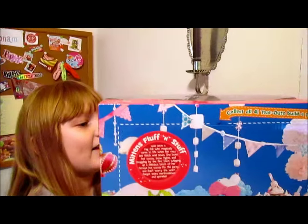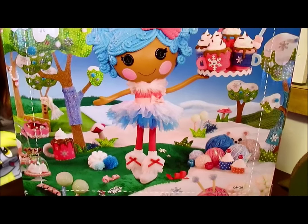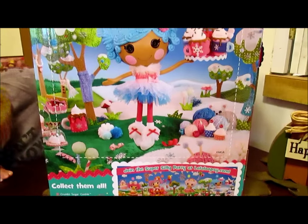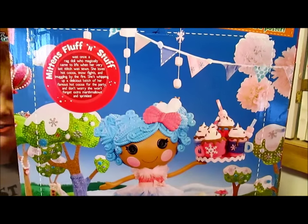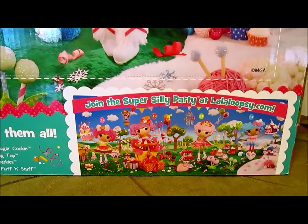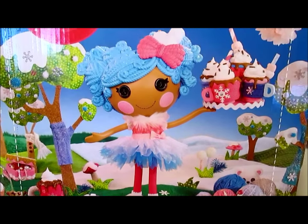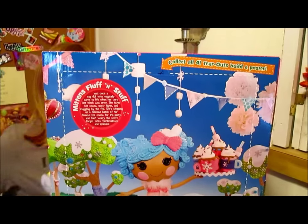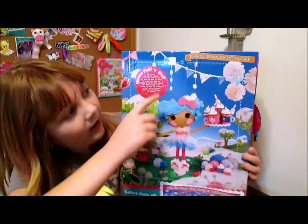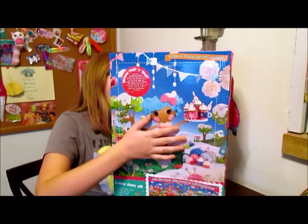We had a bag of handles and swing tags — take a picture somewhere on Instagram, look for it you guys. It's like amazing. Spin her around. So you see the stock photo of Mittens, how pretty she is. I especially like how she has crocheted sweaters for all of the trees in the back — that is so cute, she crocheted for everything. Here's the whole collection down here. If you guys watch the cartoon or the Lalaloopsy Girls movie, she's shown as a super fast knitter. The back also has a tear-out poster, and all four of them build a long poster — collect all four tear-outs to build the whole super silly poster. That is awesome.